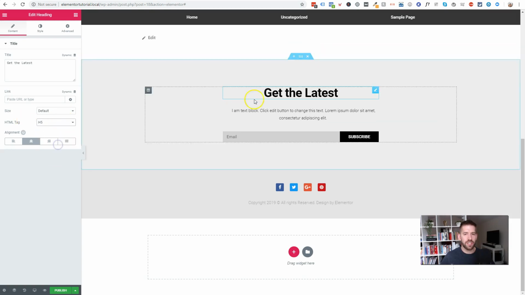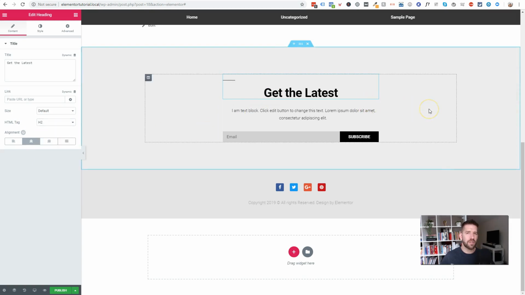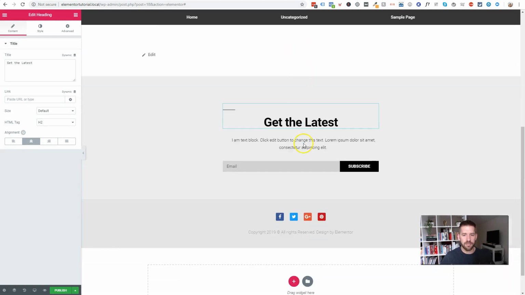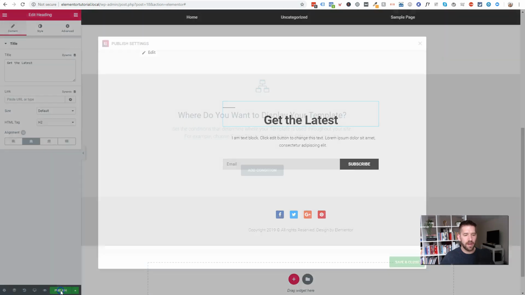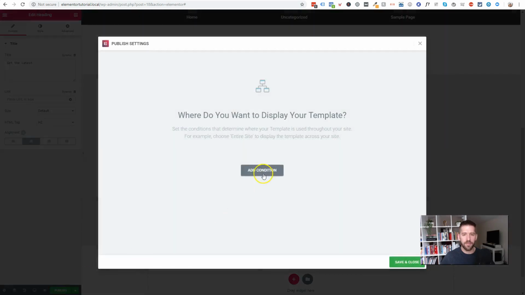So these are just some theme specific things, which is at the end, I'm still going to show you what theme I recommend for this, but I want to show you how much you can really do and customize without doing any theme work at all. So we'll go ahead here and publish this footer. And again, we'll do entire site, but you have all the different opportunities to customize that.